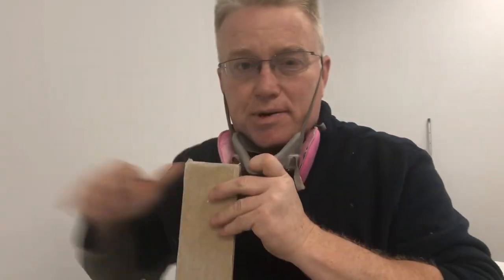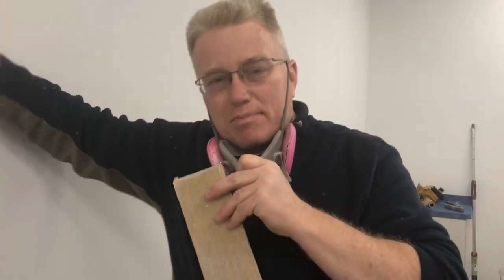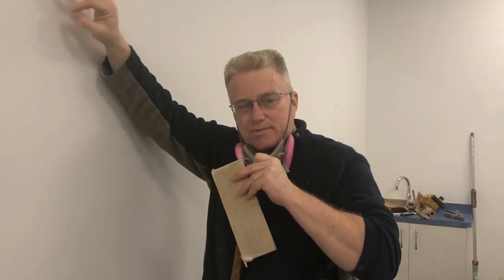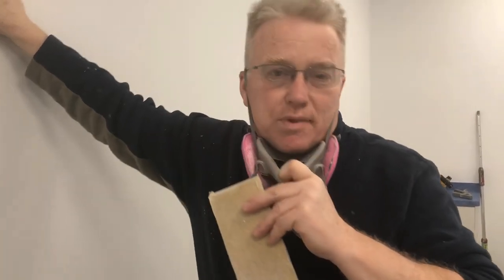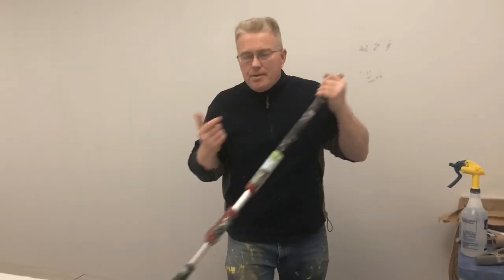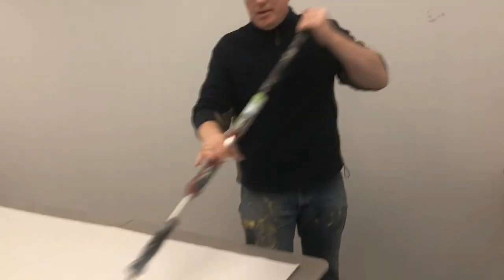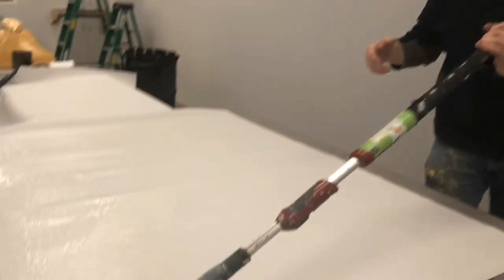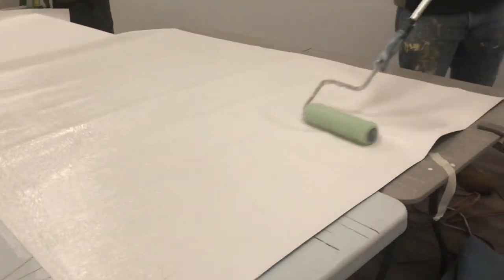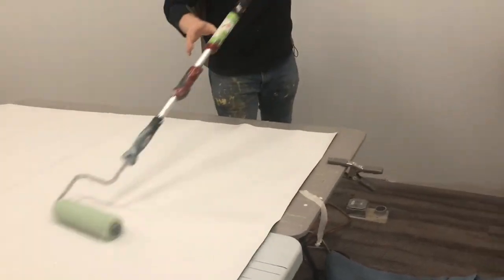You're just looking to get the burrs off of the wall. Little paint bubbles, any little hairs or fibers that are sticking up in the paint, the primer from the roller. Today I'm going to roll the glue on instead of putting it through my paste mate. It's just better on this job.